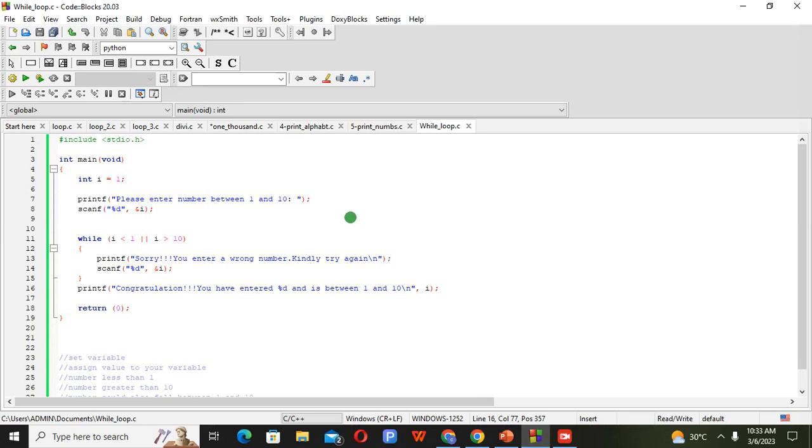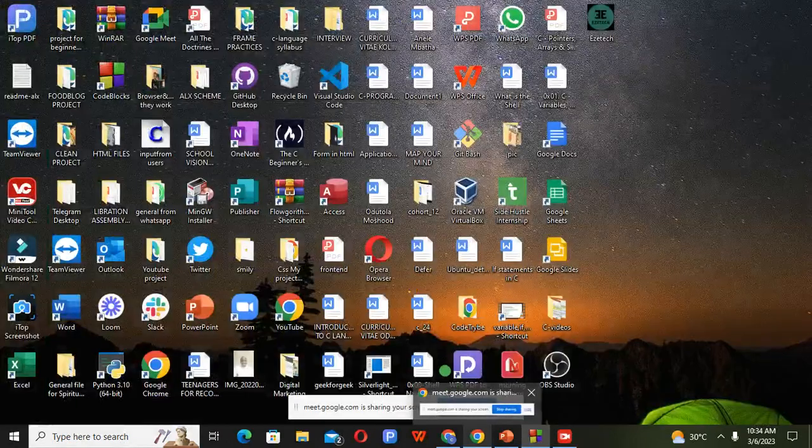So that is one way. So just to make it clear why we use while loop and what it is meant for, having known that as well, I will still quickly demonstrate.